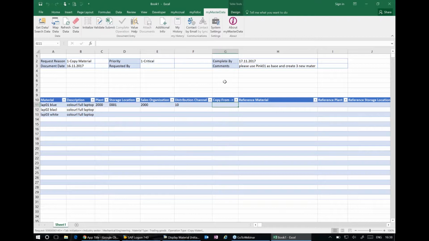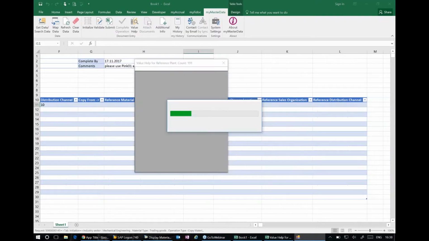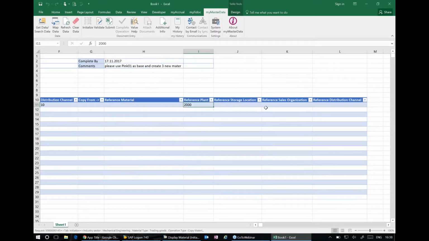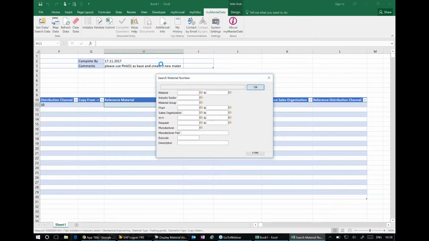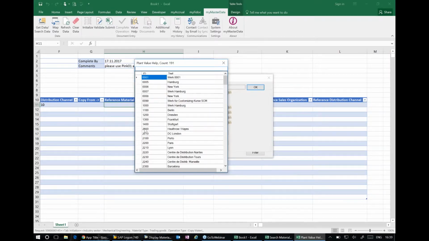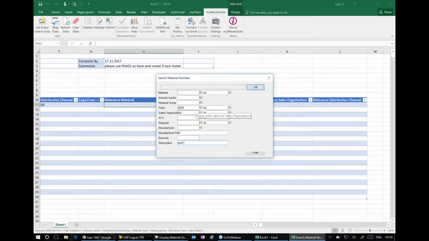Now this bit's fun. Because I use a copy option, it says, who do you want to copy this from? Here I can say, look, I don't know, but again, I know the material's already in existence. So it's in our existing plant 2000. So I can populate that. And I can also go over here and say, look, the note over here said, I need to create a material similar to what we had before called pink. So I can type in PINK and a star. And I'm going to narrow the search down by putting in here, say, look, go only look in plant 2000 and see if you can find anything for me.